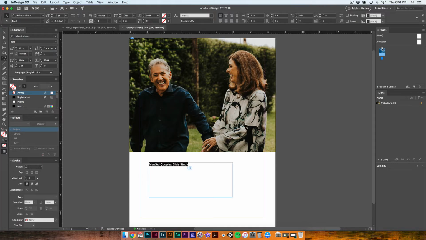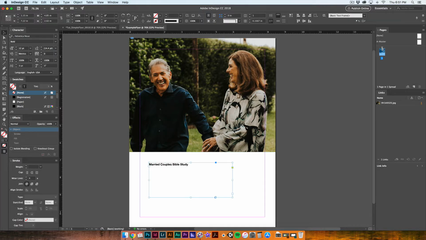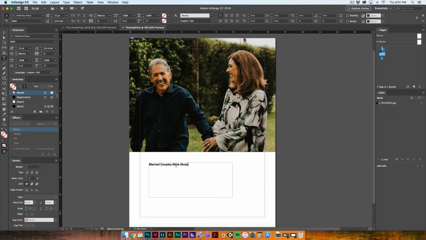So here we are. We're going to make this bigger. The way you do that, if you manage to click out by accident, just double click into your little box there. There you go. Highlight it, so click and drag. We're going to go up here to this little button. It's also up here. We're just going to increase that size till we get to the size that we want. And I'm thinking about like that.